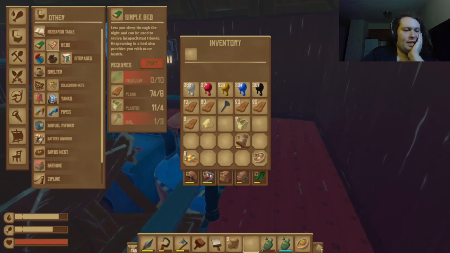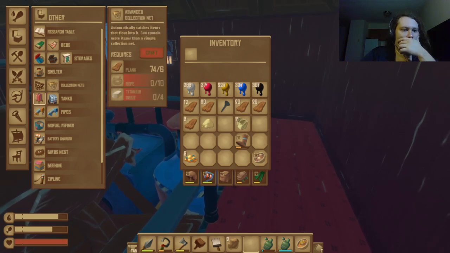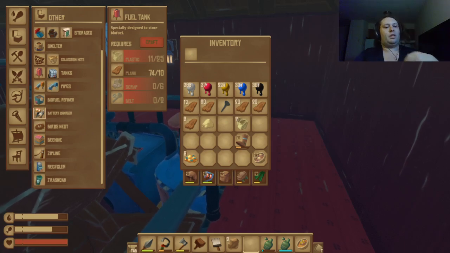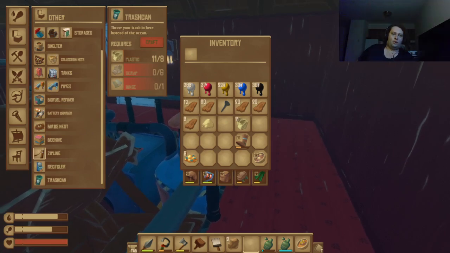Now, this one doesn't make any sense to be here. The smelters would probably look good, because it looks like something. But I don't want to sacrifice my smelters until I get electric smelters. If that's the case, I really don't need to worry about that. Trash can I can't afford, and even then I wouldn't really be here anyway, it would be in the kitchen.